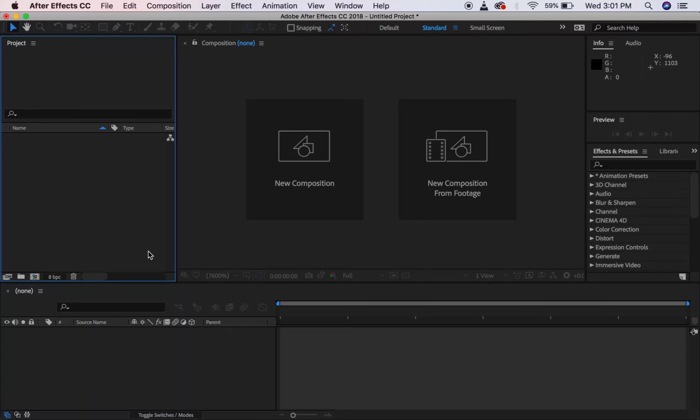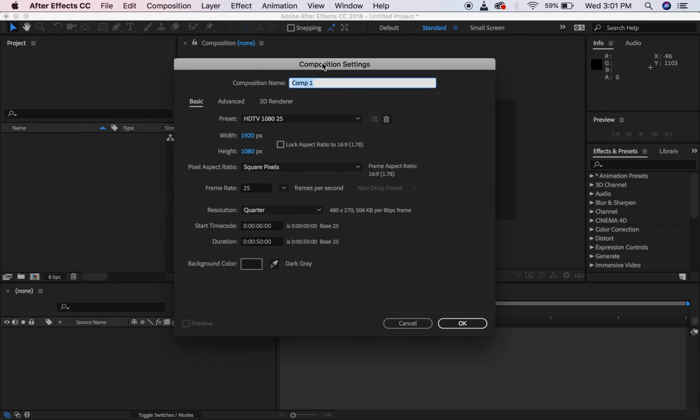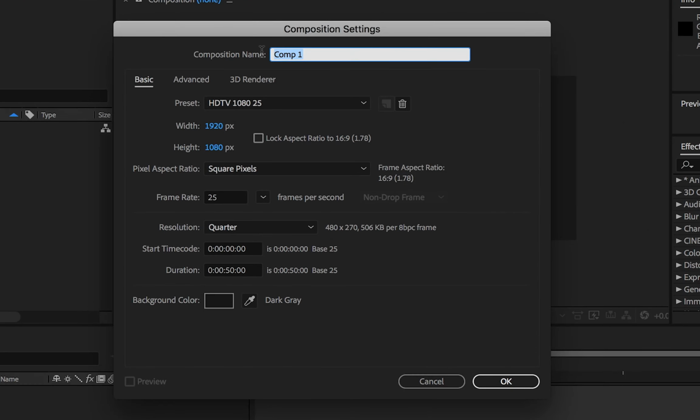All right, so let's go on now. So the very first thing you want to do is start by creating your composition. So I'm going to click on this, and then you can see I have this dialog box. It's asking me what kind of composition I want to set. And the very first thing is to put in the name of the composition. So I'm just going to name this intro, right?